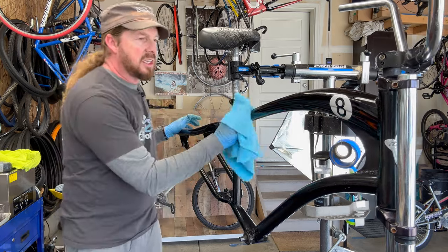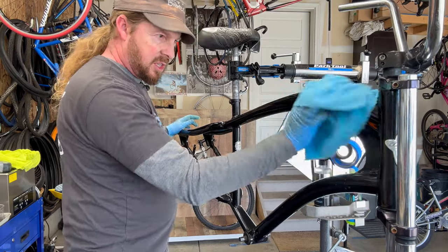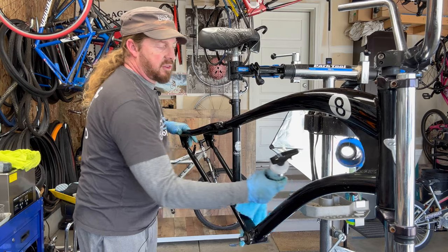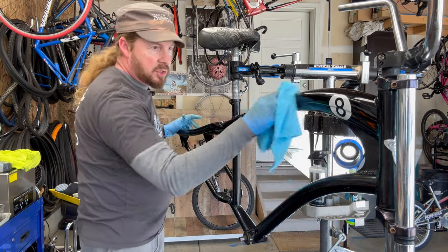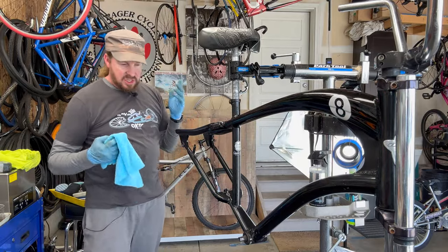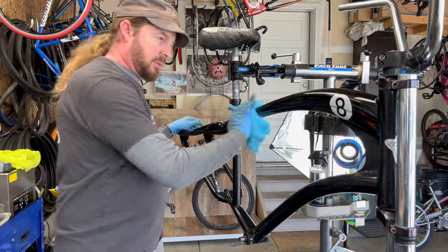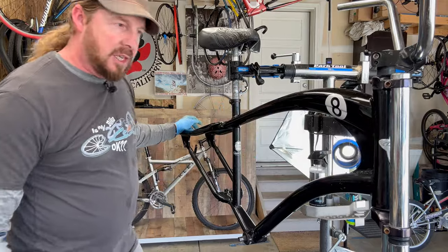So that is gonna be something else once we get this all detailed up and get some ceramic slam on there, the ceramic coating from Lithium, get a couple layers of protection on that. I'm sure it's gonna look even more miraculous. So I'm gonna keep diving into this and then we'll review the actual application of the ceramic slam. But I'm gonna be putting a lot of elbow into this for sure.